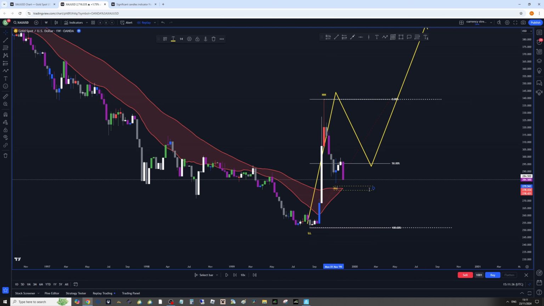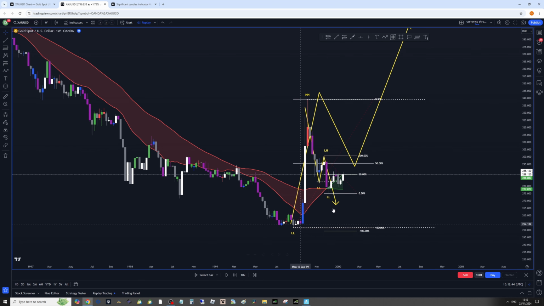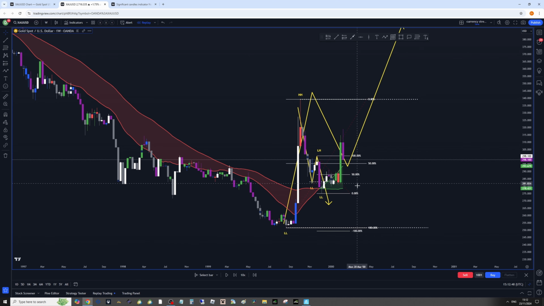So this is a lower low. So we are going downwards. We've made a new low, and then we've gone back up to test the 50%. So if we go down and we break this lower low here, so we've retraced off the 50%, and we are going up. Okay, so you see how we've tested the 50, it came back down, tested the 50 of this leg, and then we got a bullish sign, rejection, and then straight up.